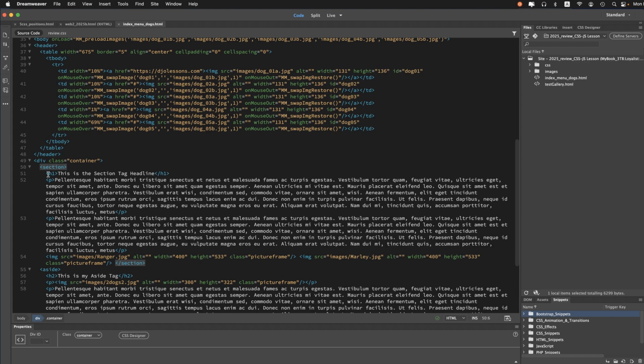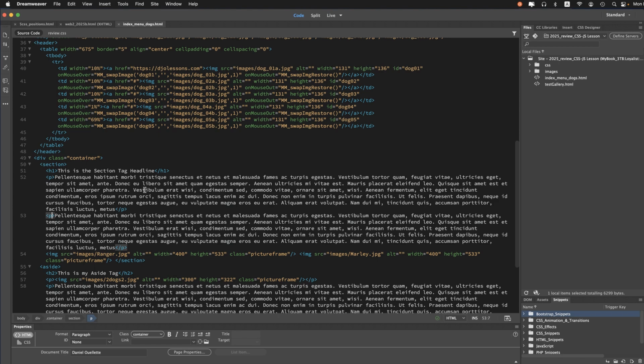And you can see within there, I've got a headline with my H1 and two sets of paragraphs, which were generated using my snippets down below here, using the HTML snippets, which we'll use when it comes time. Then I've got two images, one right here and one right here. And that's really the contents of this section area on the left.